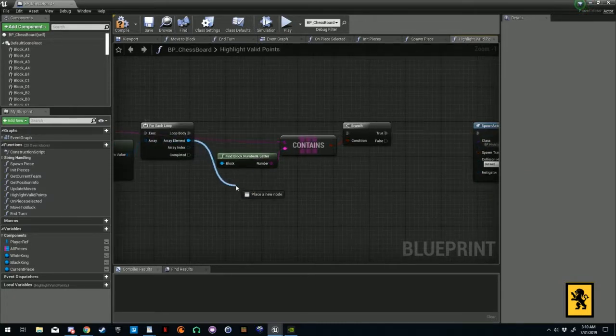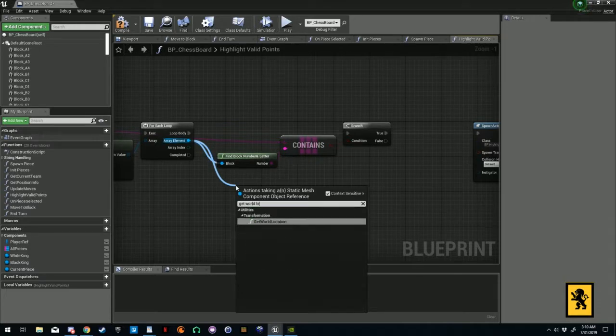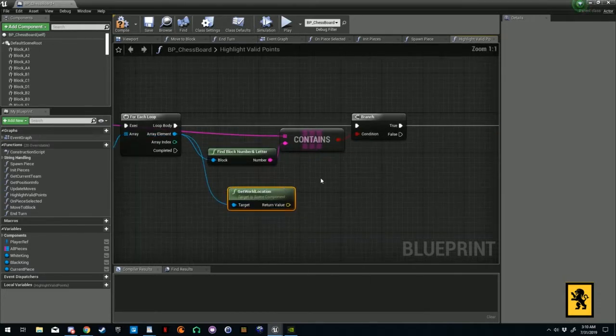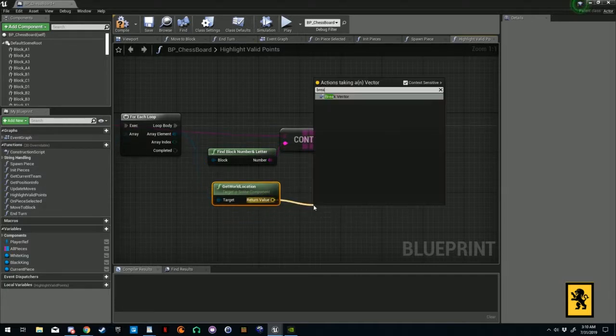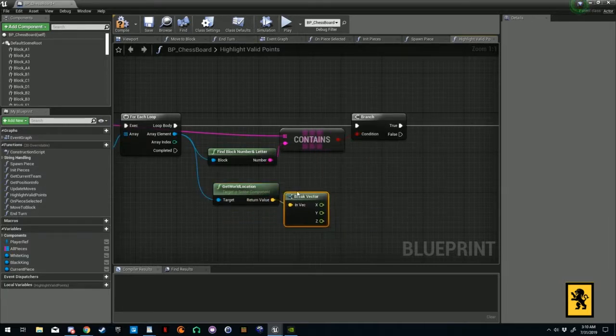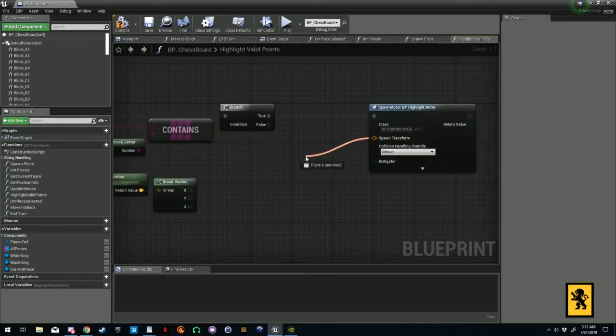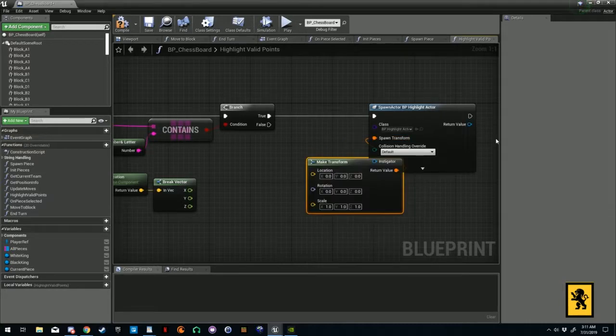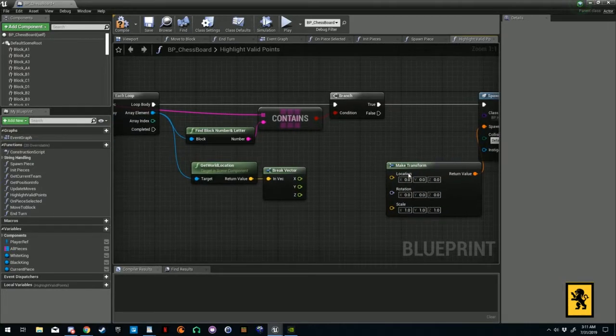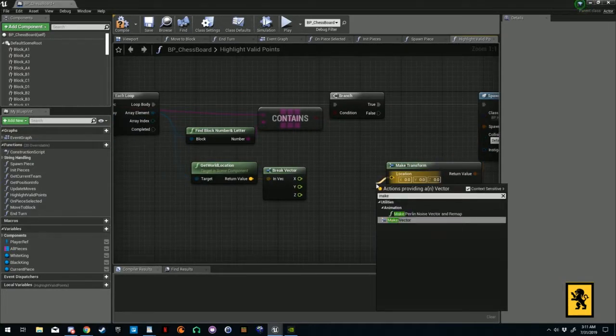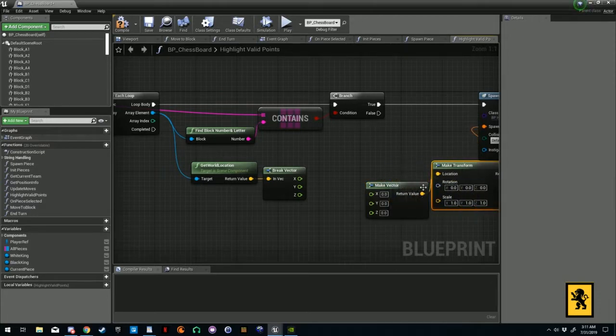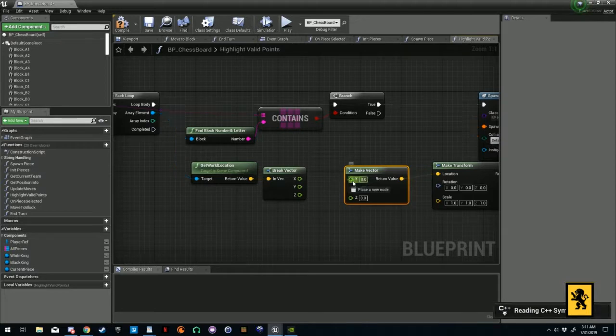Spawn transform, we're just going to get world location. Okay. And then we are going to break vector. Going to go over here, make transform. Then we're going to make vector. Then we're going to plug in the x and y values.